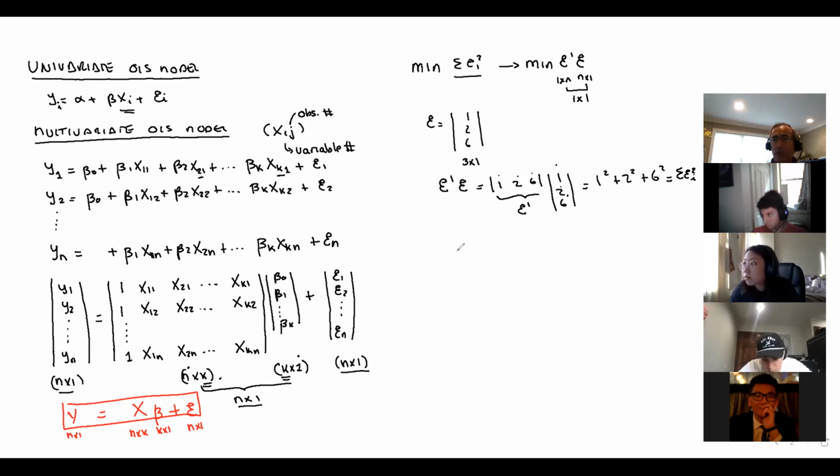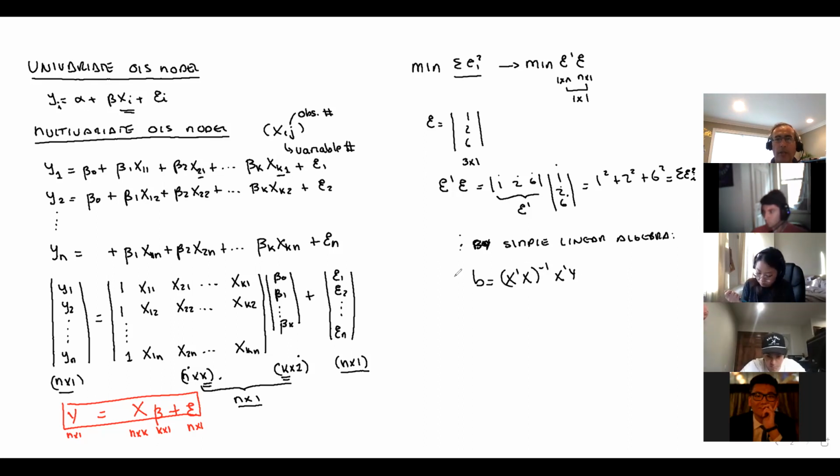And if you do this, guys, I will provide you the math proof later, okay? You're going to find by simple algebra, I will explain this to you in another file. Indeed, it's very simple. It's much simpler than the univariate model. B is going to be equal to (x prime x) to the minus 1, x prime y. So this is the model, guys, that we're going to be using.